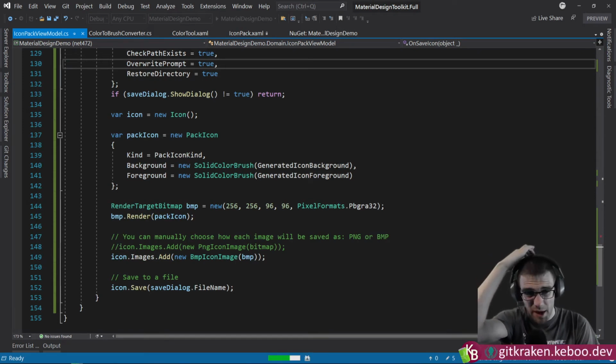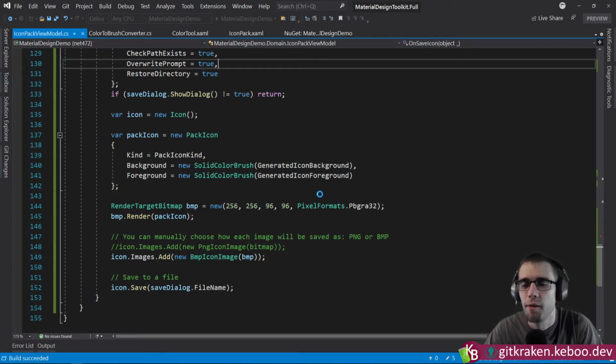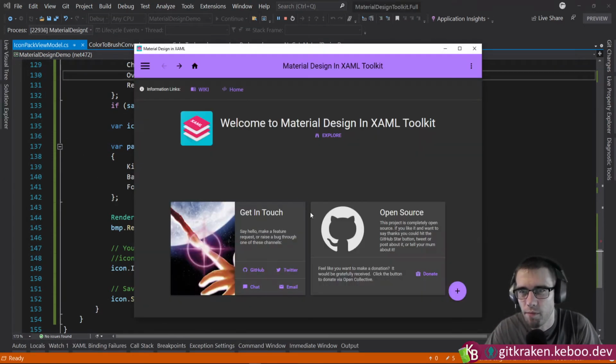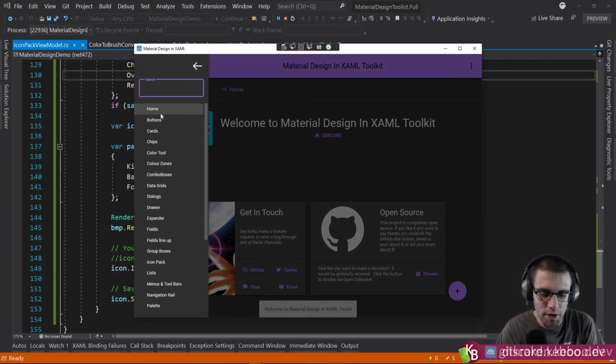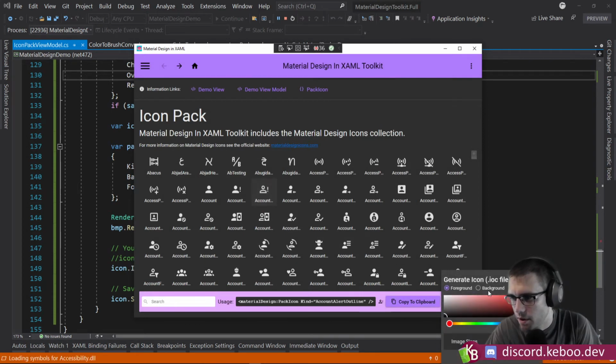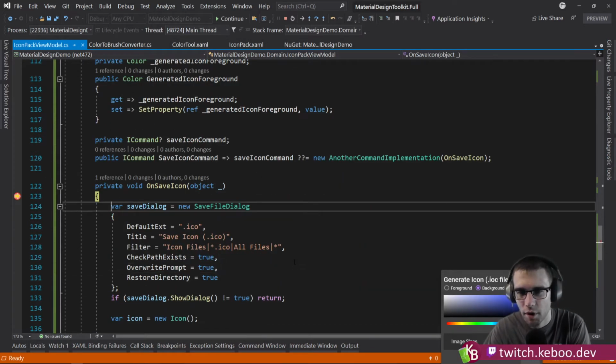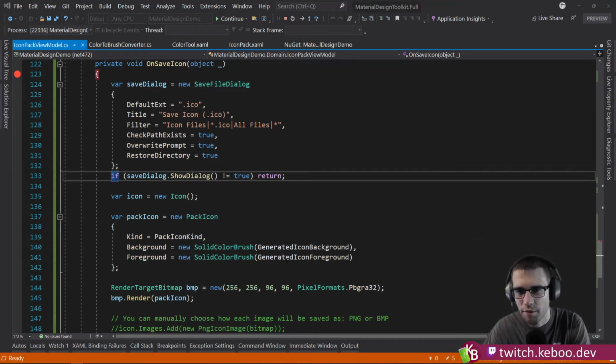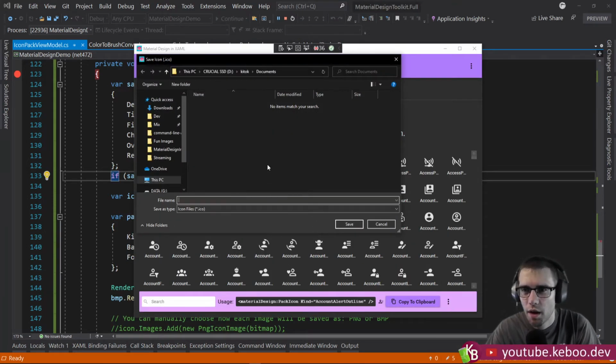Just like that, we might have a nice way of generating icons for our apps. Okay, so let's see. Icon pack, something like this. Pop this guy open. So we're going to set our foreground to red, our background to blue, right? We should probably have some better defaults, but that'll be good enough. So here we go. The one thing I do wonder about if we're going to have to, sure, test.